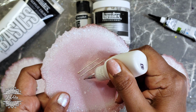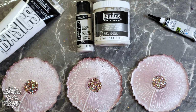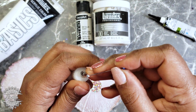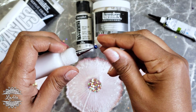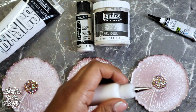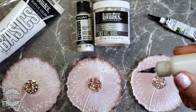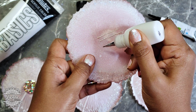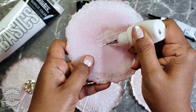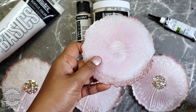So again, I need my needle, I guess. One great thing about these applicator tips is sometimes they do get a little bit clogged. They do come with these pins, so you can just clear it out quickly. And then again, piping a line.